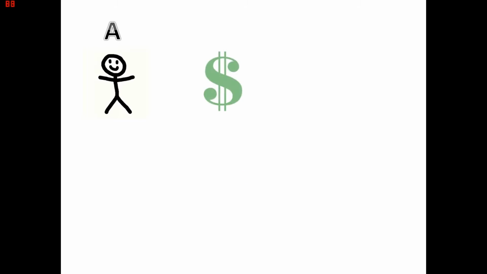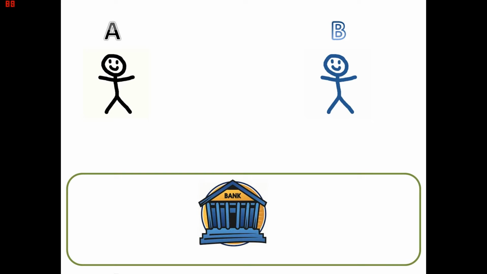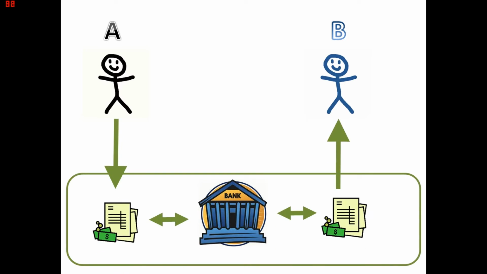Consider a traditional transaction. Say A wants to send some money to B electronically. How does this work? Well, the transaction is mediated through, say, a bank to ensure that A's account is debited by the amount he wants to give and B's account is credited by the amount they are to receive. The bank maintains a record of all these transactions in its own master accounts ledger.